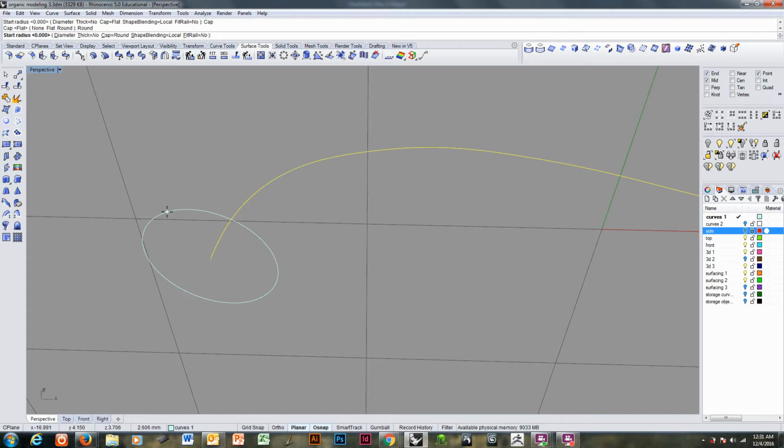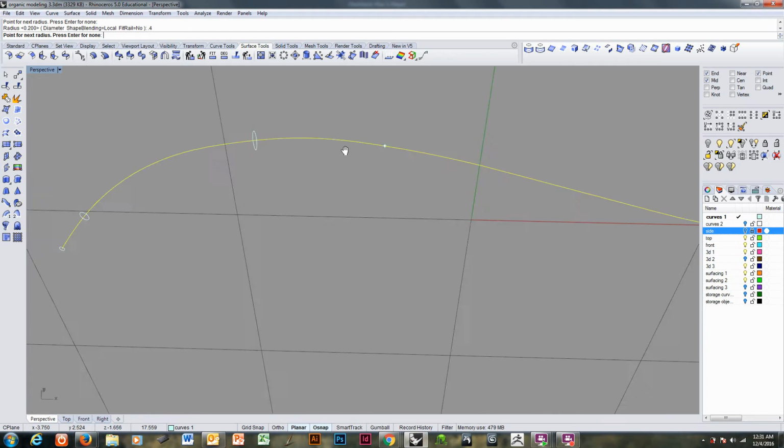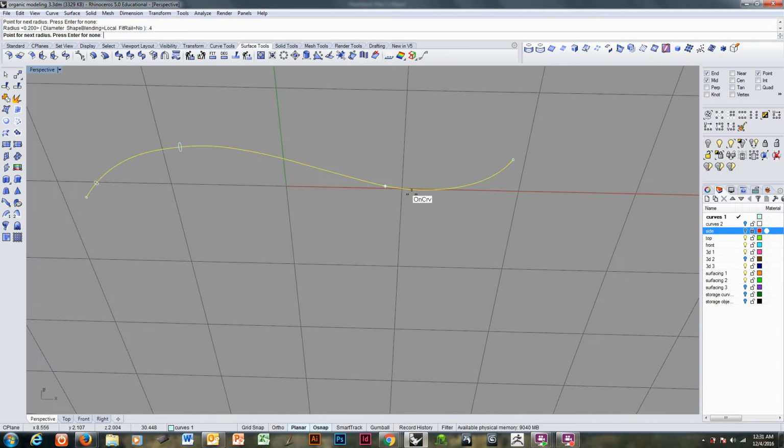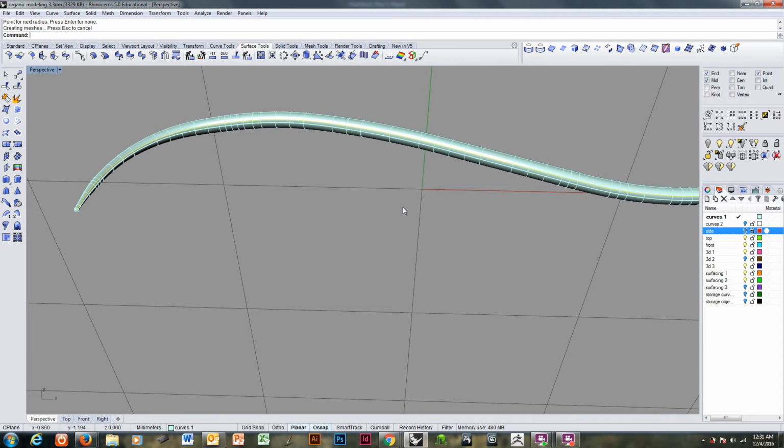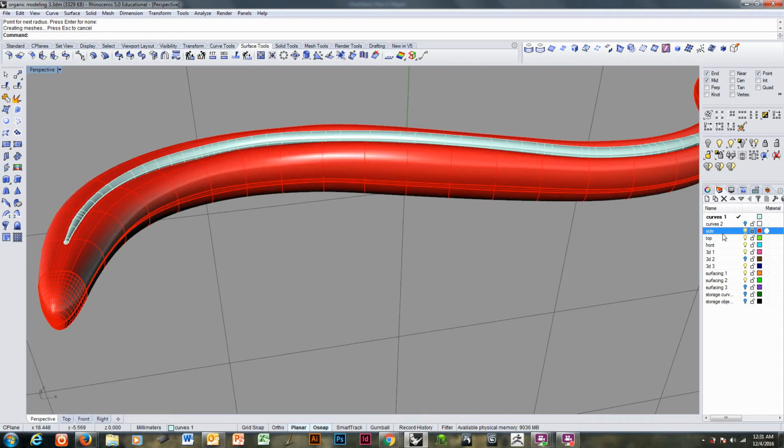And the starting radius is going to be 0.1, 0.1, 0.2, 0.4, 0.4, 0.2. And that's a nicer object.